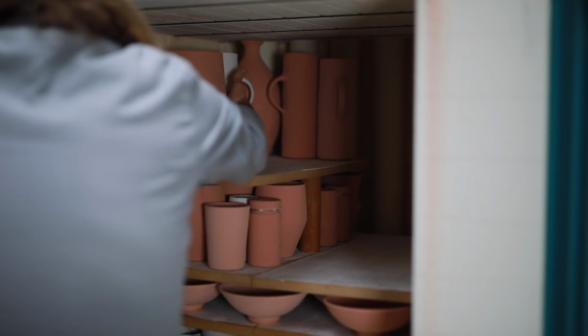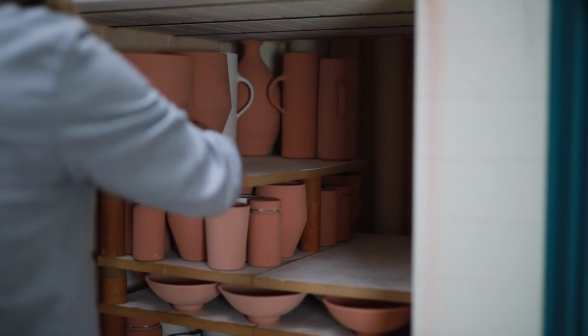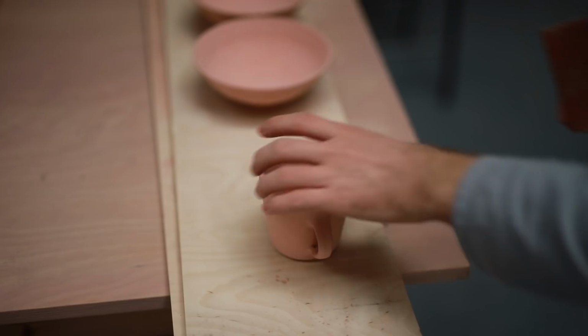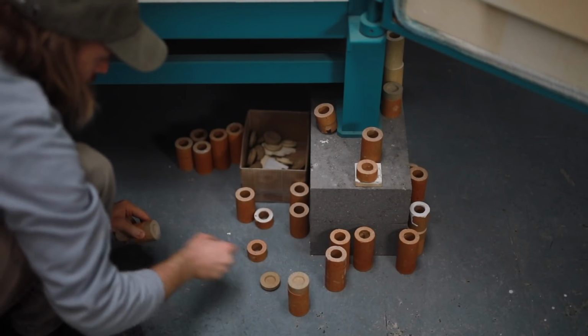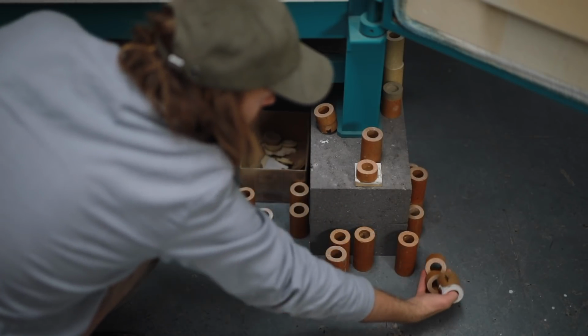One thing I always have to remember on this layer in particular is that another pair of cones will have to be placed near the front so they're viewable through the spy hole in the kiln's door. Instead of checking my height of pots against the props inside the kiln, I often take props outside of the kiln and check them against the pots around the studio. It can help give you a better idea of what can actually fit in.